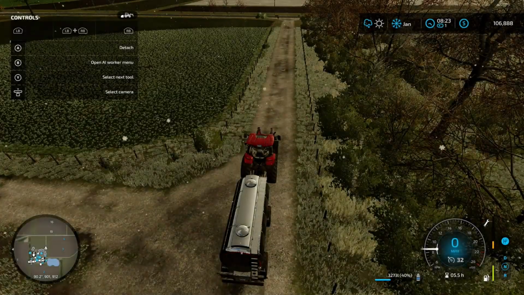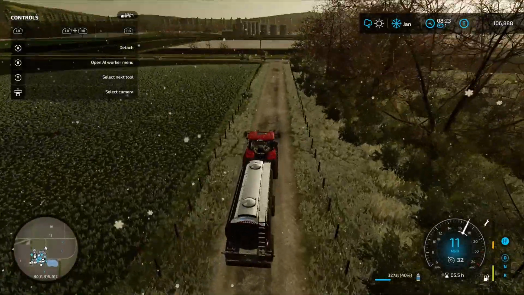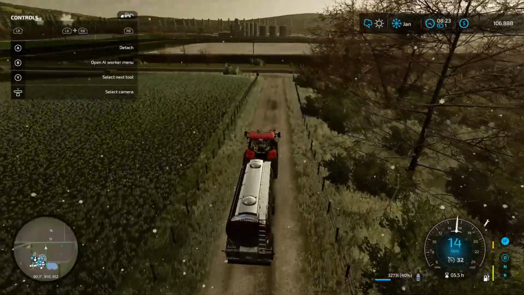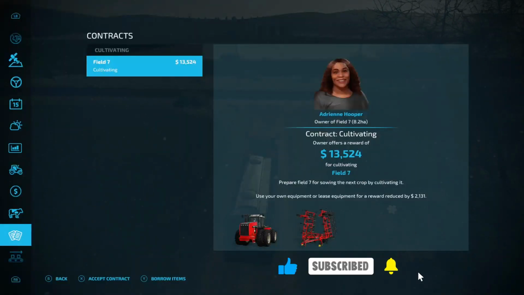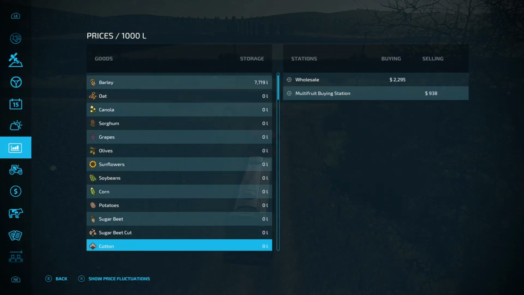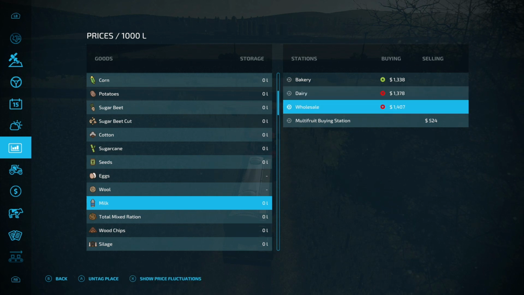All right, so we are done selling our grain. I filled up the milk. I thought I'd do milk kind of live since it's our first selling of milk, that I think is exciting since we are a dairy farm. Milk is going for, here it is, $1,407 at wholesale. Tag that.